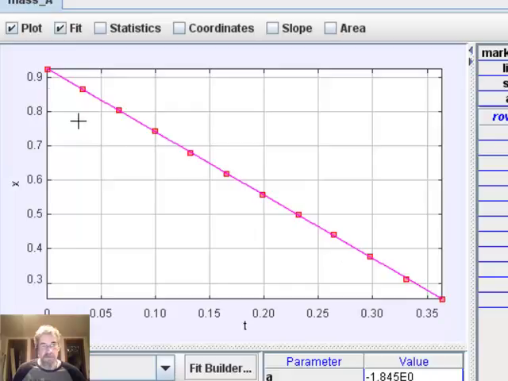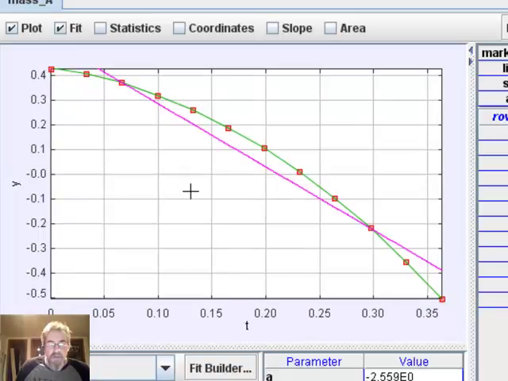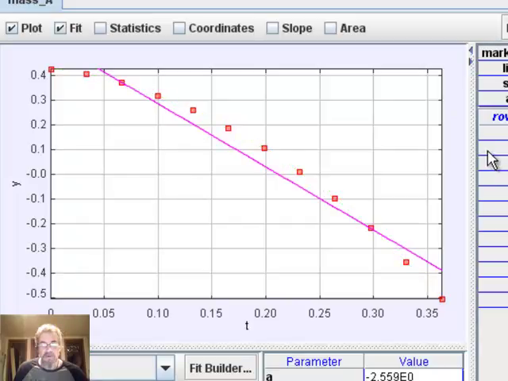And so, in fact, it looks like in the horizontal, this thing is moving at a constant speed. In other words, every increment of time takes it the same distance farther away from the origin. Let's take a look at that y-axis movement. We'll also analyze that. Well, you can see that there isn't a very good linear regression. The RMS deviation isn't that good, and visually the fit looks not that good at all.